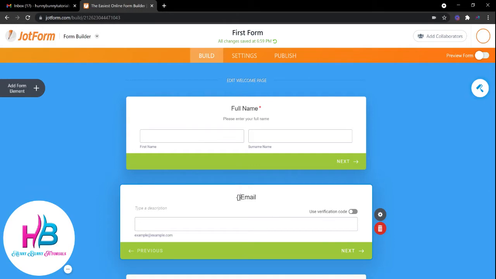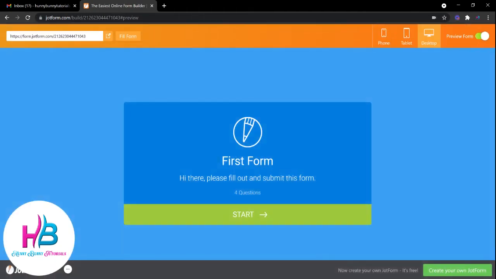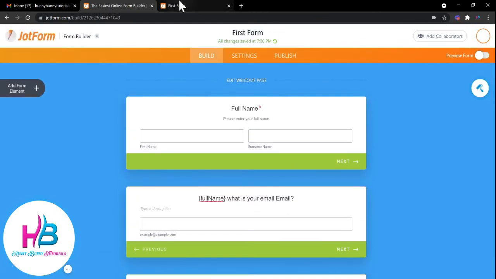But this needs to be added into braces. So like full name, what is your email? Now let's suppose the user enters their name as ABC in the first field, then the second field label should be ABC, what is your email address? So now let's go to preview and see if it worked. There are only two steps. One step is to get the unique field name for your field, and the second step is simply to put that field name into braces in the next field label where you want to display this.